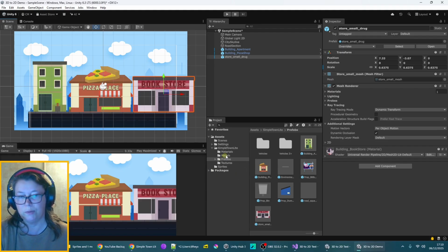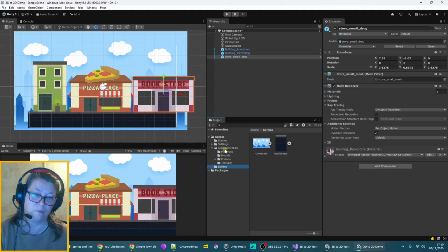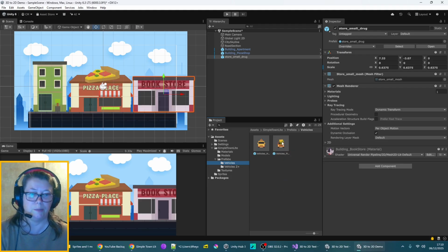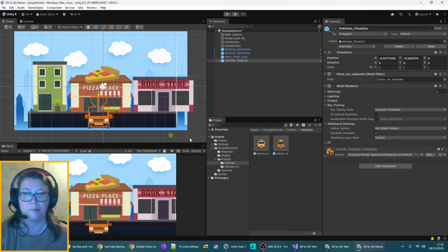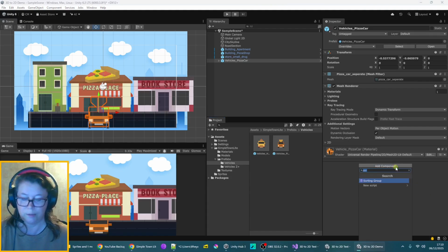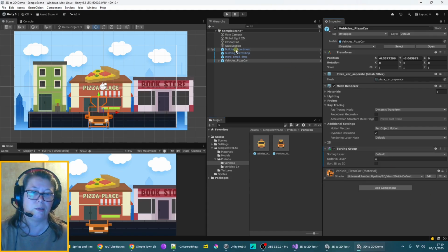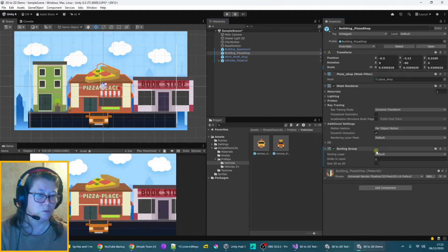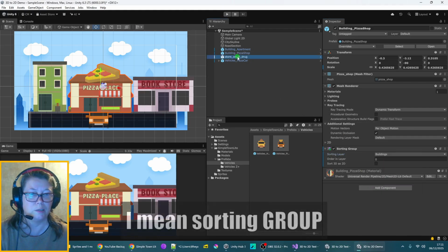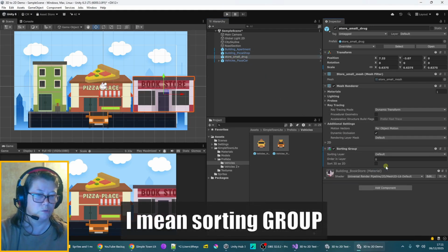What I want to do now is put in a couple of vehicles. But these, I want these to behave, where am I? In prefabs in vehicles. So I've got two trucks here. So I'm going to grab this one for this pizza place, I'm going to put this in and notice it's not displaying at all properly to start with. So again, sorting component, which I haven't done on the others. So let's put that in for these. Sorting group, sorry, sorting group, not sorting component, and buildings.